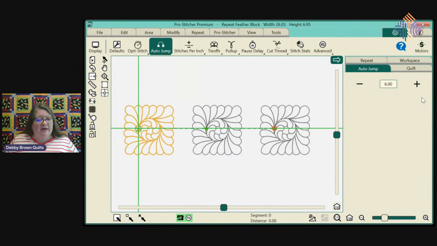What you set your auto jump at is a personal choice. It's just a preference. I prefer to do all of my jumps myself, I don't like doing jumps on the machine at all. And that's just because I'm a control freak. It has nothing to do with what the machine can do. So that's auto jump. So that was settings, auto jumps. Let me stop sharing. Come back and see you.